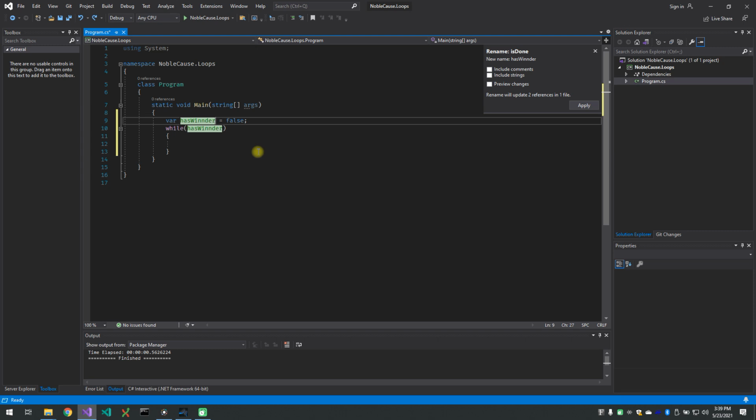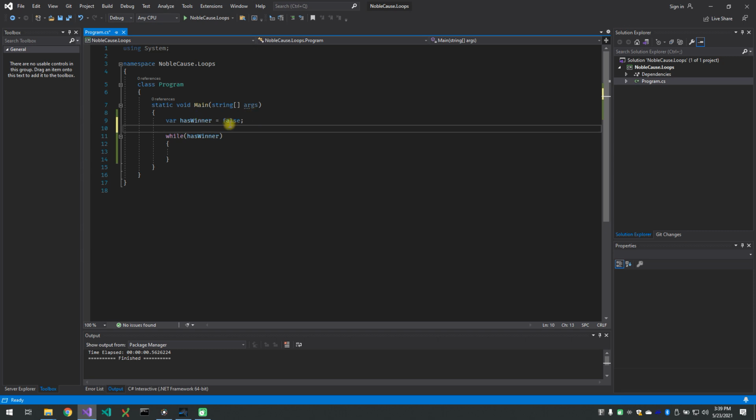I'm going to type hasWinner and then hit enter. So we don't have a winner. And then we will play our game here, and then we'll check if there is a winner. And we can flip the variable.